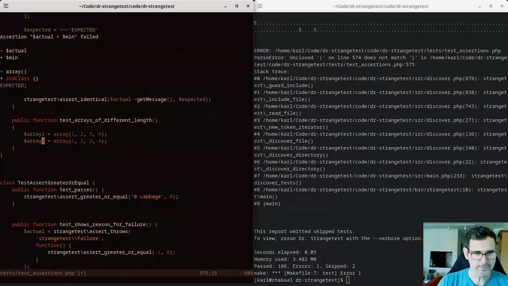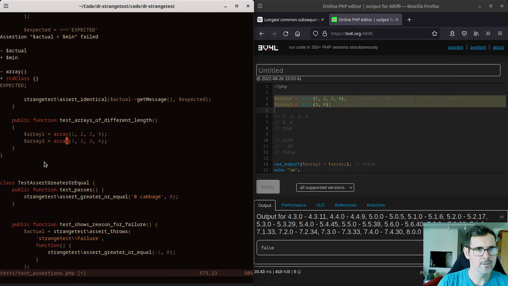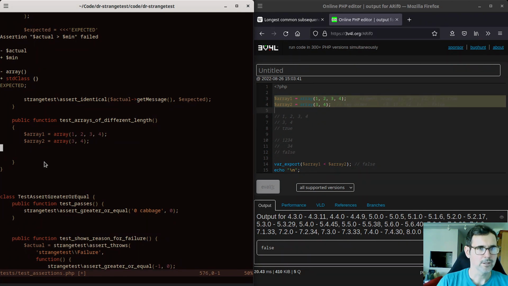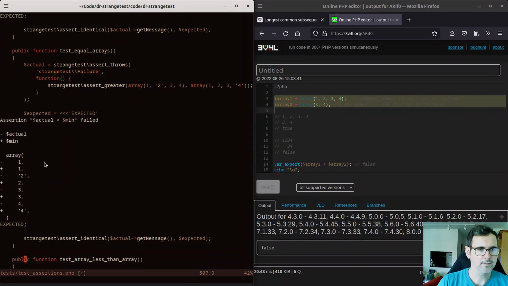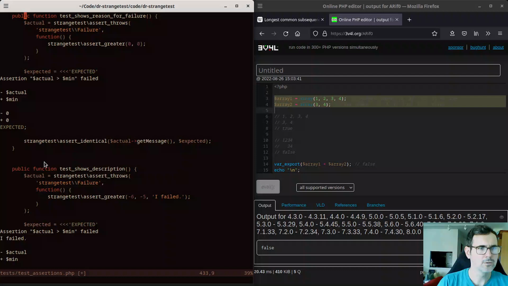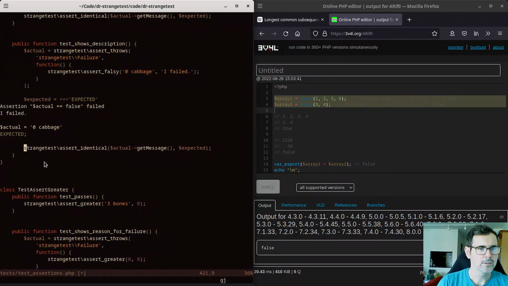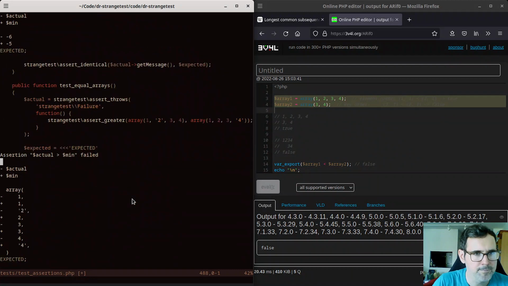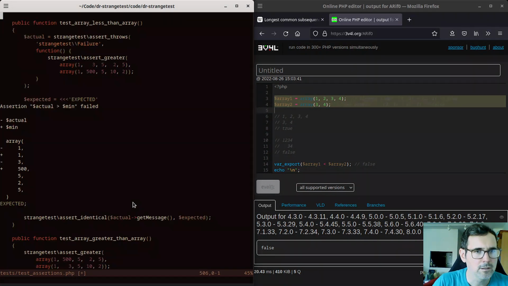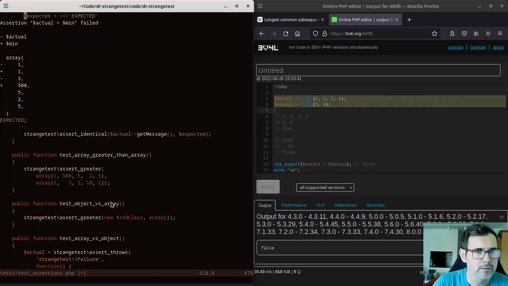So what is my example here? So where am I in? Test. Test assert greater. So this condition was less, so this will actually pass.